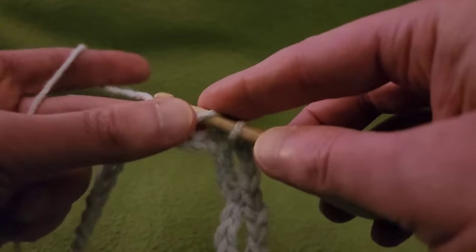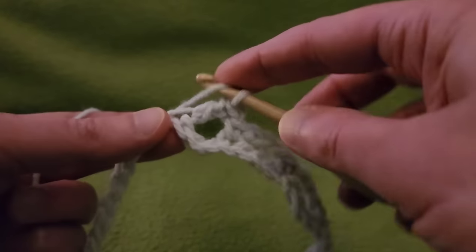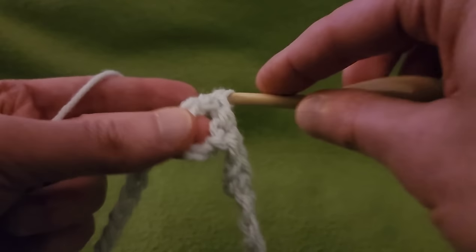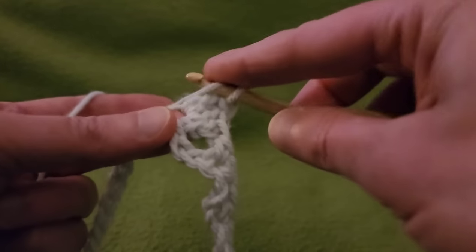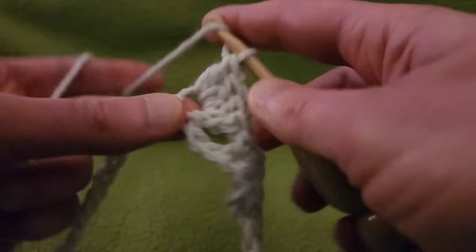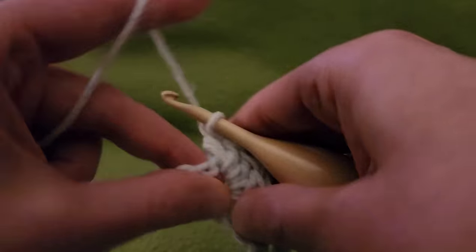So this is what you're going to be doing for your base chain until we reach almost the end. Fans separated by 4 chain 3 spaces. Okay, so we've got 4. Five.